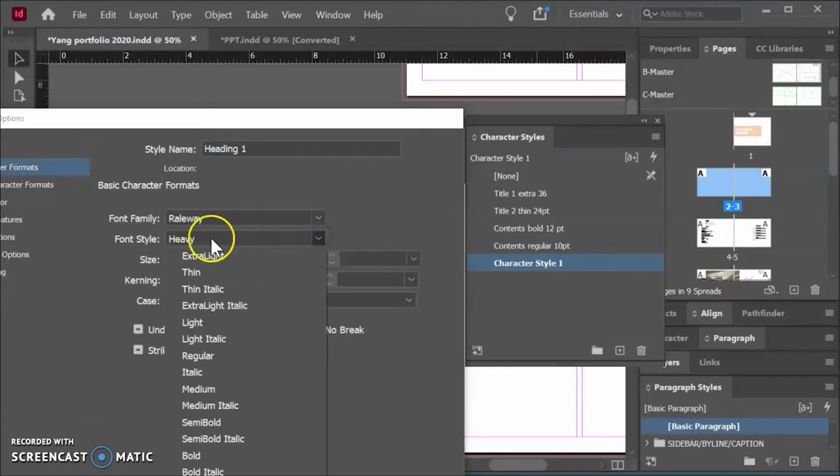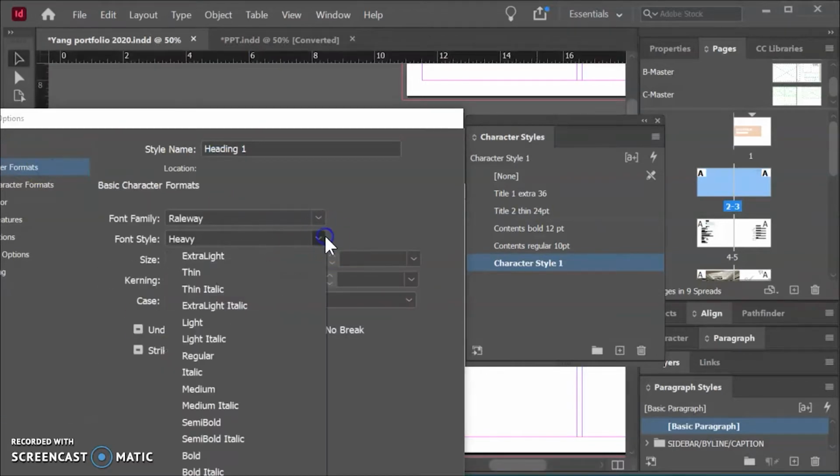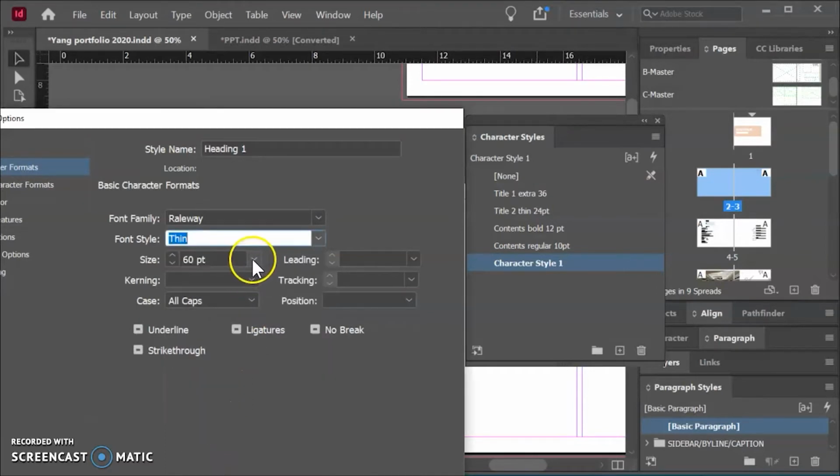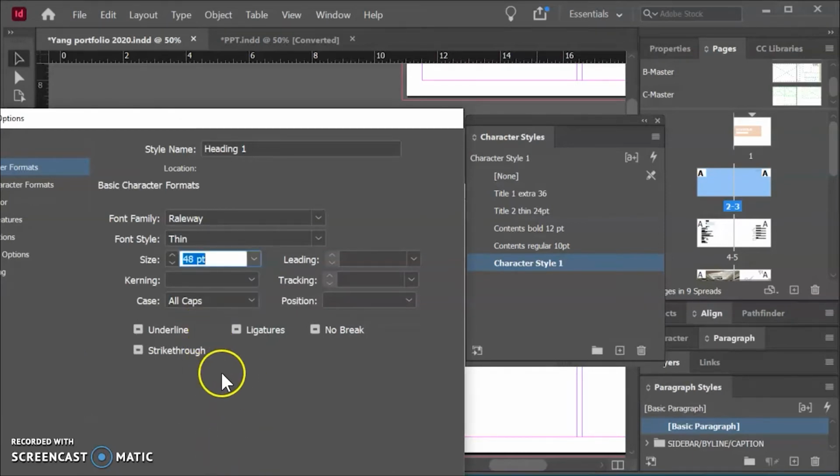Railway, not heavy. I want thin with the small 48, all caps, maybe normal.